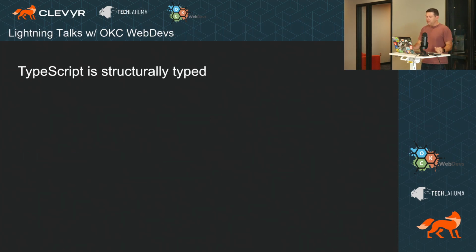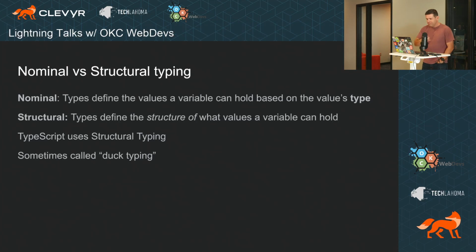Let's lay a little foundation. If you didn't know, TypeScript is structurally typed. I'm not going to call on anyone, but show of hands, who is confident that you think you know what that means? If I ask you, what does TypeScript being structurally typed mean? All right, cool. This is going to be great. No, that's good. Well, now we're going to leave this room knowing that.